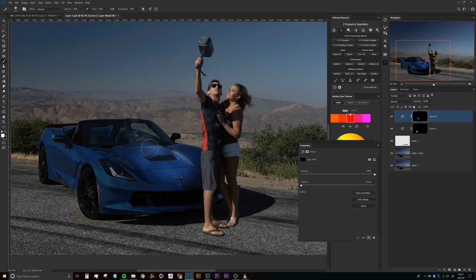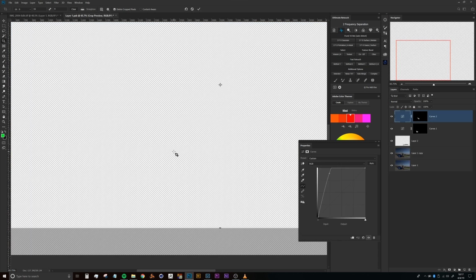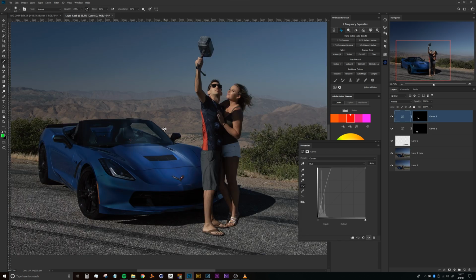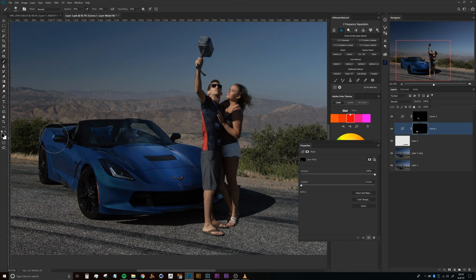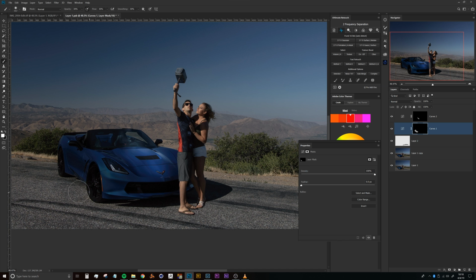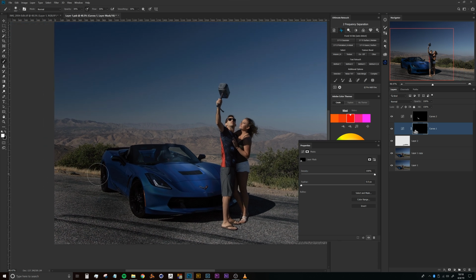And I don't think that it will hurt too bad to have it be messy. I think that if we need to go back to this later, we can. So I'll flip to a black brush and we'll just brush some of this area out here. Maybe go back to that other curves and just darken down the side of this vehicle so that it's really not in focus. We can do the same thing and darken everything right around the ground here.